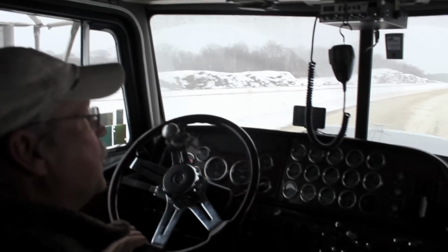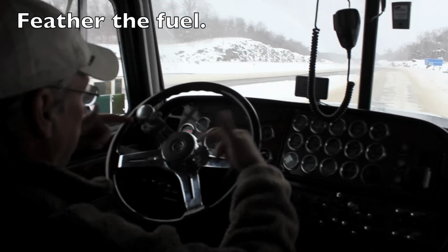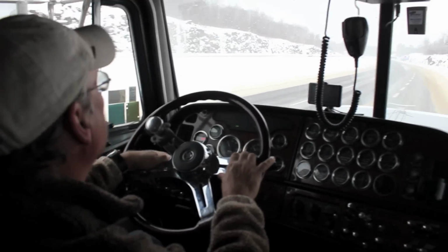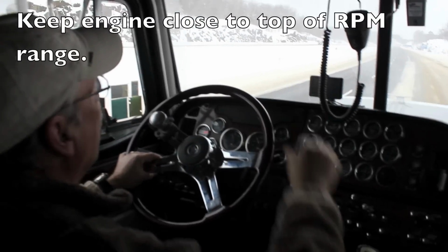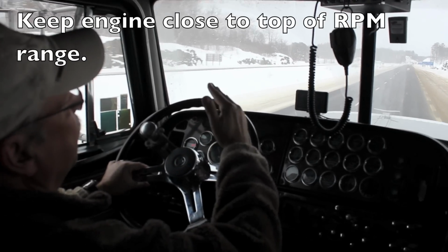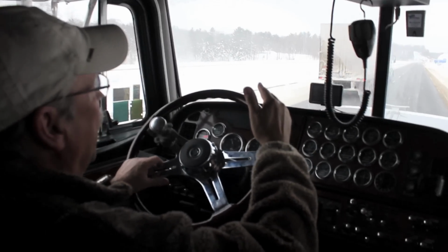Another thing I like to do is feather the fuel, not give it too much fuel when you're going up the hill, because you don't want it to spin the wheels. So you just gradually give the truck power. And another thing I like to do when climbing a hill is keep the motor closer to the top of its RPM range. That way, if the wheels do decide to spin a little bit, they can only spin a couple hundred RPM before they hit the limiter, and then they can't spin any faster, causing even more problems for you.